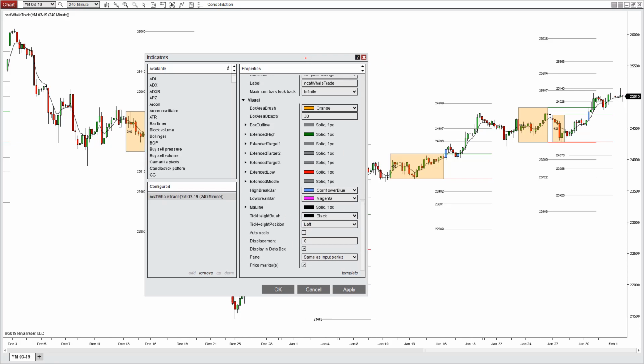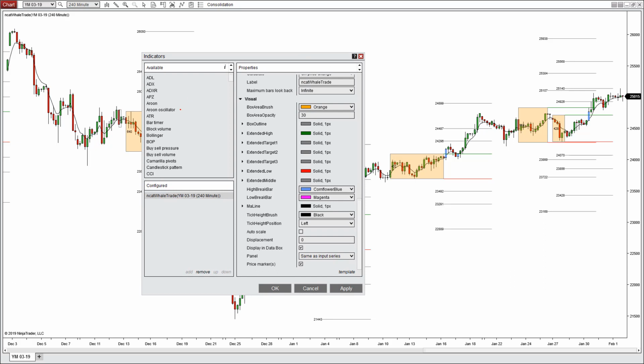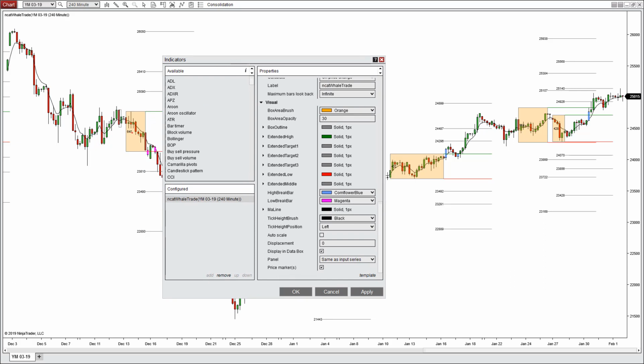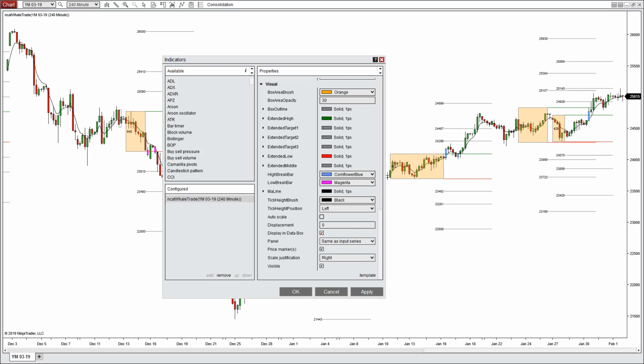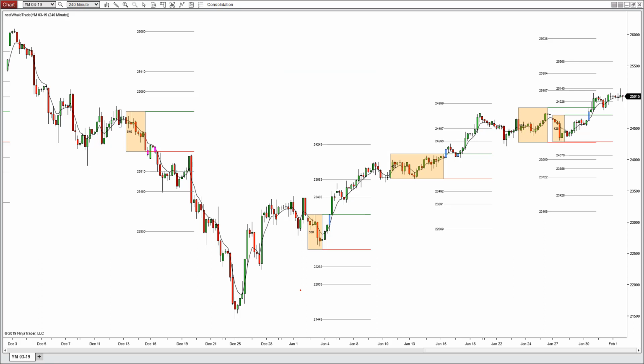Tick height position, and if you can see it, you see this one actually here on the left of this box here, 640. If you want to change the font of that, the color, or the height, you can do that there. Everything else down here, you want to leave the same. Go ahead and hit OK when you're all done, and you're all set and ready to go.